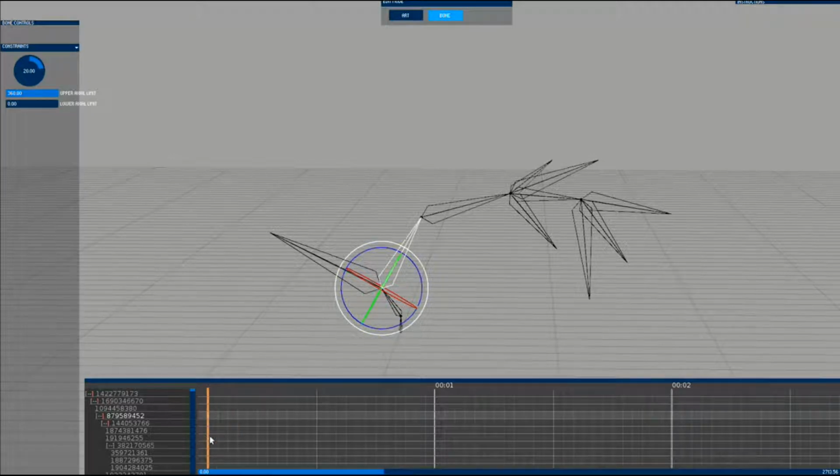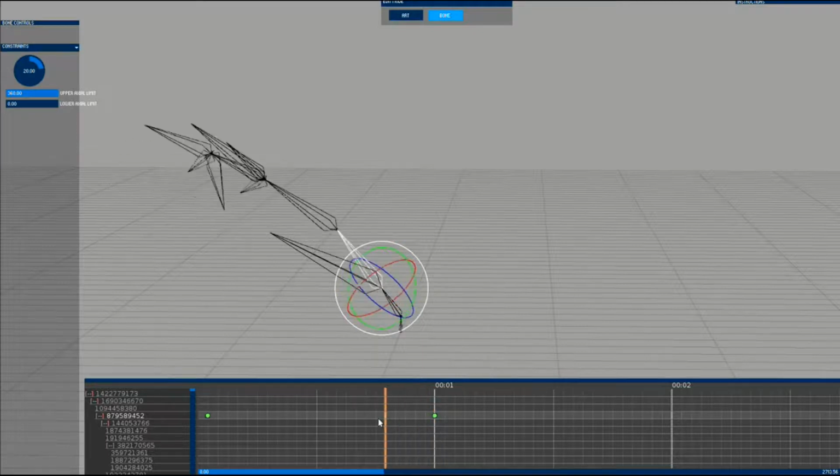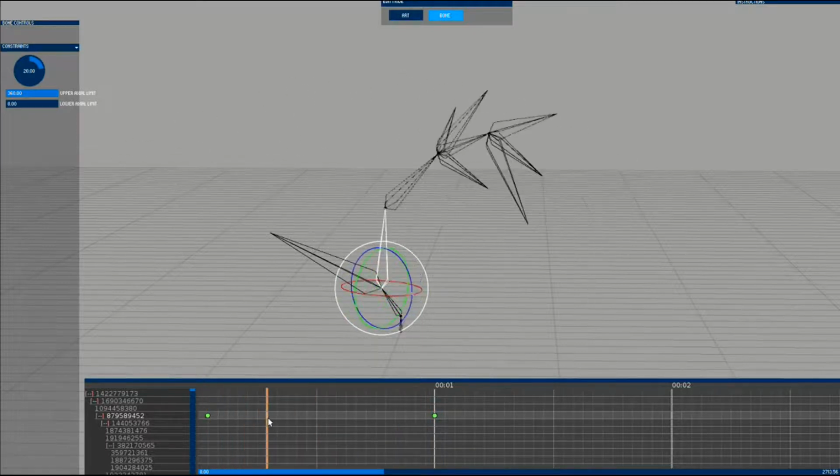The orange bar you see on the timeline scrubber represents the current point in time, and you can of course move it to wherever you'd like. For now you can set keyframes on a selected object by hitting K. You'll see a green dot appear on its row on the scrubber to signify that a keyframe exists there. If I move forward a bit, I can place another keyframe at the 1 second mark, and I can seek anywhere between two keyframes and the animation interpolates accordingly.